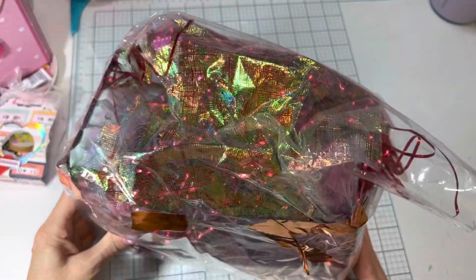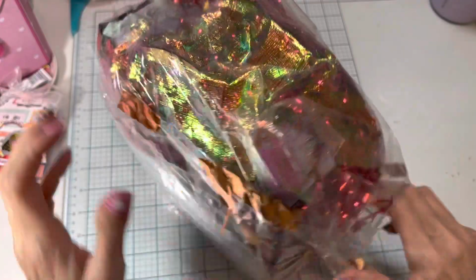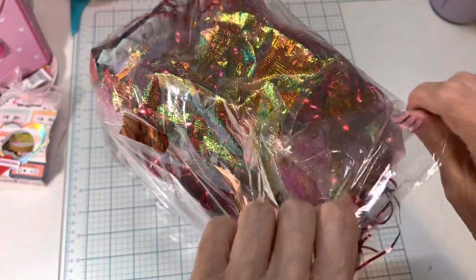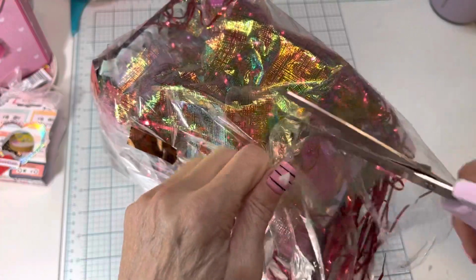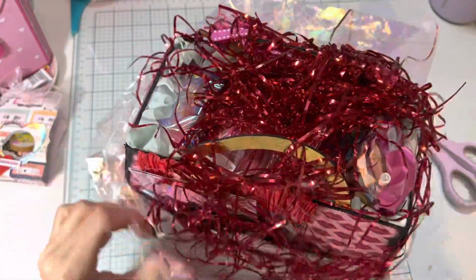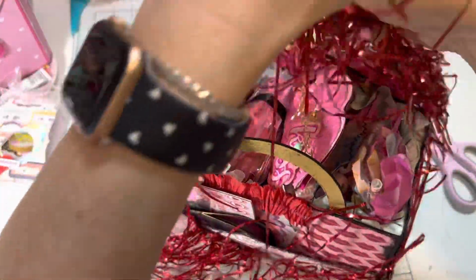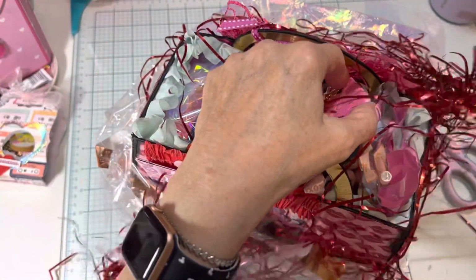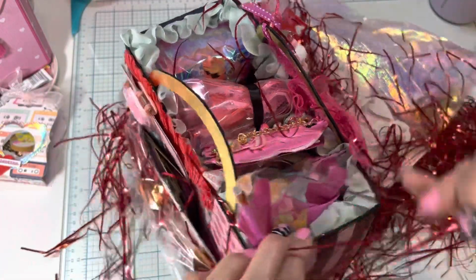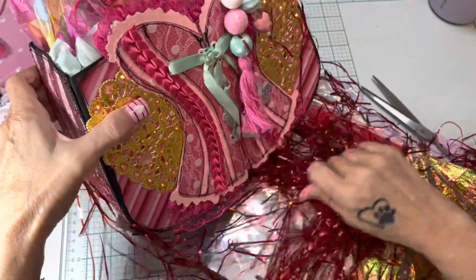My goodness. Oh, you guys, you should have seen the box this came in. It's huge because there's three of these. Can you see how big this is? I can't even imagine what she must have paid on shipping. My goodness. Okay. Oh, you guys, you are going to die when you see this tote that she has made out of paper. Oh my goodness. Okay, let me just try and get some of this paper off here. Okay, so this must be the front. Oh my gosh. You guys, seriously, wait till you see this.